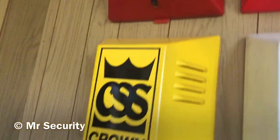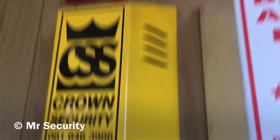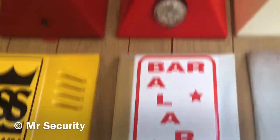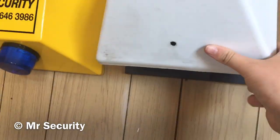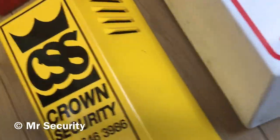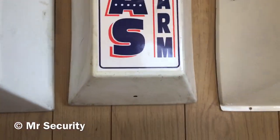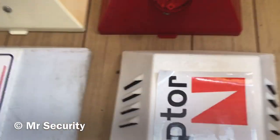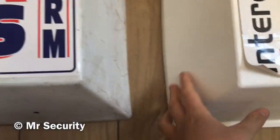Here we have a yellow CQR Type C polypropylene with a siren and strobe inside - as you can tell I like decking out my boxes with internals. Here we have a Bar Alarm Type C non-vented - same size and shape but without vents. I think it's made by CQR but it doesn't say; the back plate's very different. Inside there's a Phoenix siren. Here's a non-vented Type C branded by MAS Alarm without a back plate. Those two are polypropylene, and as you can see it's bulging quite a lot - it's made by CQR. It was all grey so I gave it another coat of paint.